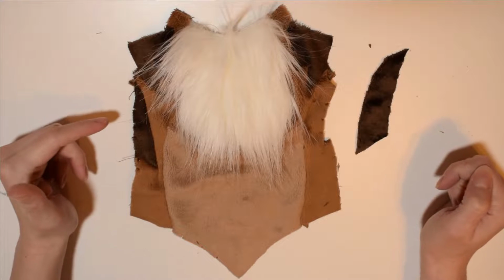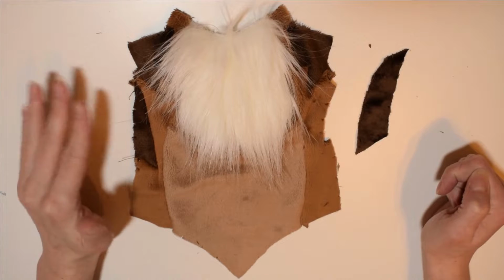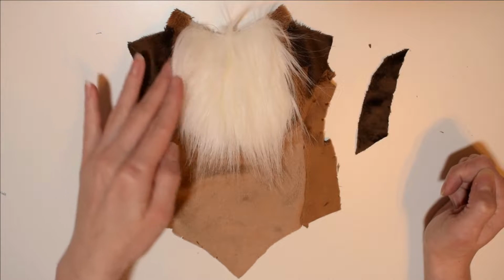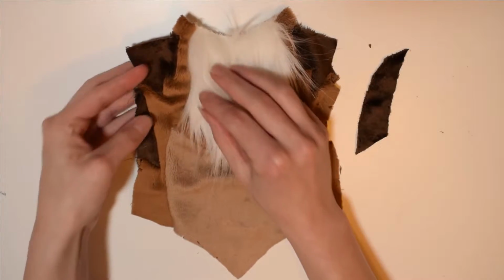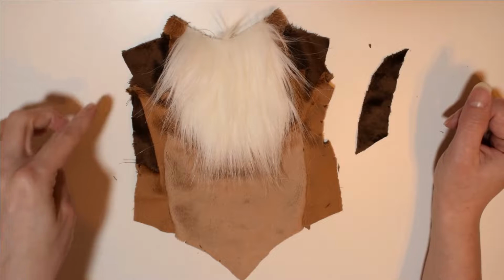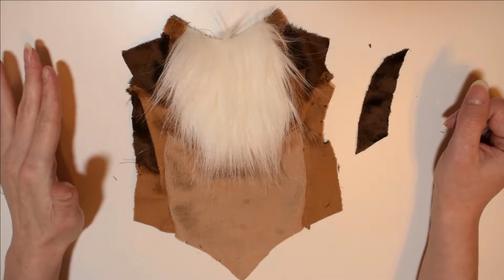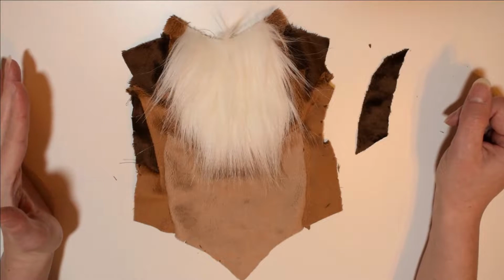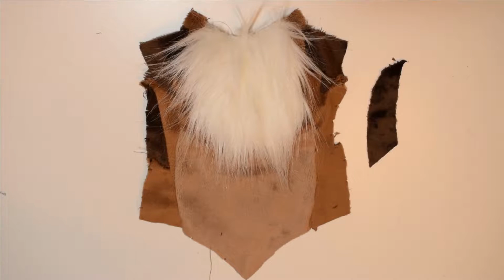Most of the time when I have a plush that has many triangular shapes in it like this, including stripes or just any kind of zigzag pattern, I typically do applique because it is easier to do applique, particularly with my embroidery machine, rather than doing this color blocking technique. But this character only has stripes going on in this area, so there's not a whole lot of triangular seams going on, so I chose to do color blocking for this character rather than making the whole thing out of applique. And if you need a video on how to do color blocking, you can check out another one that I've made previously that I will link.